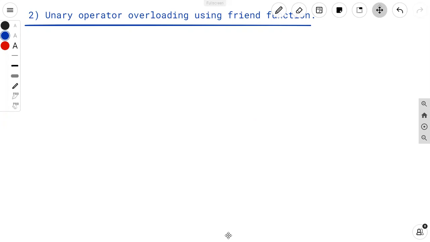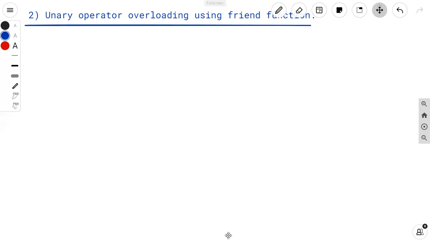But in this case, a friend function or an outside function cannot have access to the private data members of the class. So we need to provide the operand to the friend function. So one argument is required when we overload the unary operator using friend function.